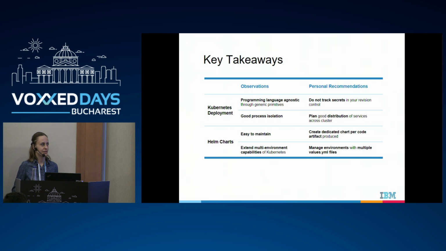However, navigating to generic primitives in order to make a deployment was a little bit difficult in the beginning. Then there's a good process isolation in terms of what you're doing in a deployment. So you have everything in pods, everything very structured. Now Helm is helping us developers to maintain more easily the Kubernetes deployments by using templates for those deployments. And you can extend the multi-environment capabilities of Kubernetes by using multiple values.yml files. So if you want, instead of Helm upgrade --install, you can say -f, and you apply a different values.local.yml if you are working on local. And you would use those just for yourself on local. And any other type of values.yml can be applied based on the environment that you are trying to deploy.